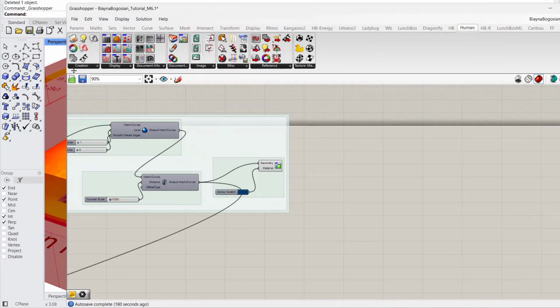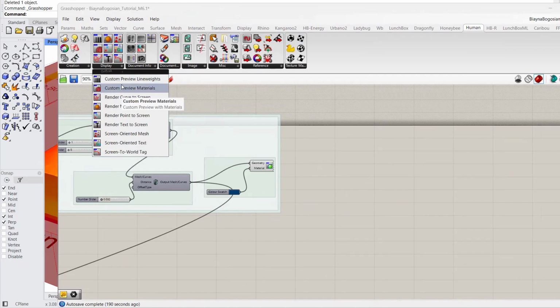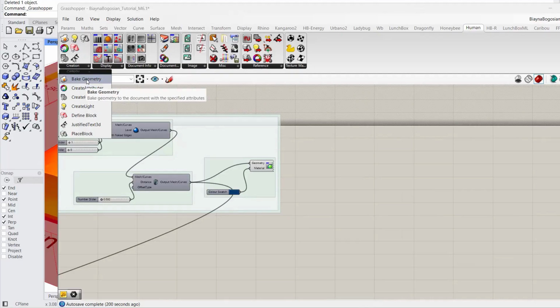So Human has a number of components for us to also be able to do other types of visualization. In the previous GIS example, we looked at line thickness. But what you could do here also, you could bake your geometry with color and create attributes. So let's try to look at that.